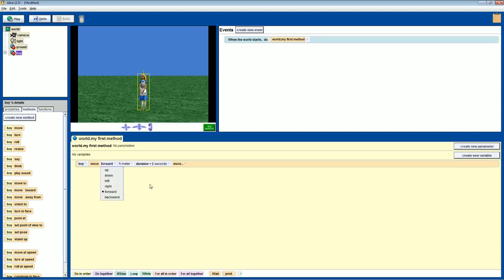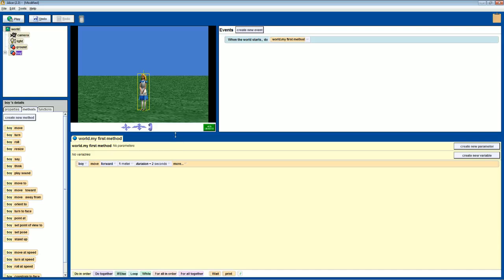a command to do. So it would have just seen move and it would have been like, okay, what am I doing? You would have had an error. You would have had to go out and look for where that error is, why is my program not running? Well, simply because I didn't tell it to move forward 1 meter within 2 seconds. So again, you won't get any of that in Alice, but it's just something to prepare yourself for when you get into programming. That's basically what's going to stop your programming from running.